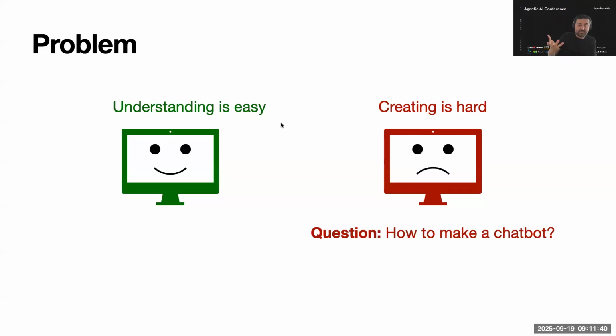You needed a chatbot. And the question that the scientists were scratching their heads about is, we have an understander machine. We don't have a creating machine. We have a machine that understands text. It can tell you what you're talking about. How do you make it talk? That's not easy. How do you make it talk, right?